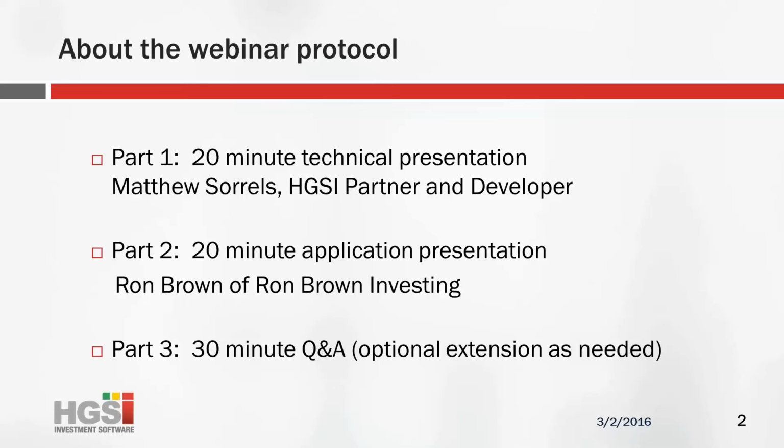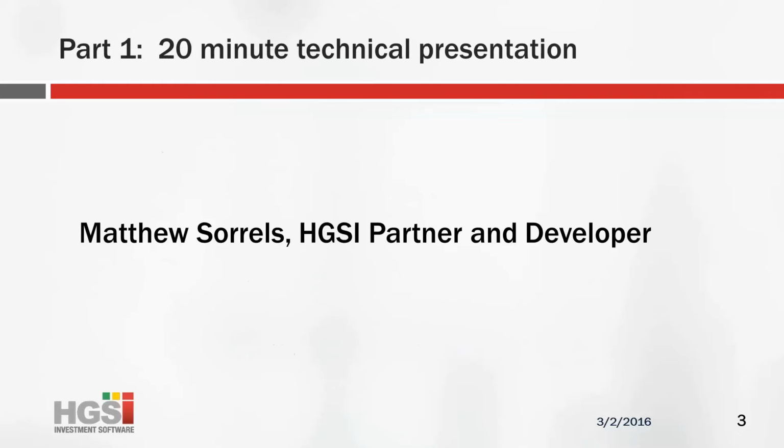You may notice on your control panel, right under where it says attendees, something called handouts. There are 2 handouts in there. One is the HGSI VPA Indicator Guide, which is a PDF. The other is the PowerPoints that I'm running through right now. There's not much on them, but I gave them to you anyway. Matthew is going to be referring to that PDF, so you want to download it and have it nearby in case you want to make reference to it. At this point, I'm going to turn it over to Matthew, and he will take over from here.